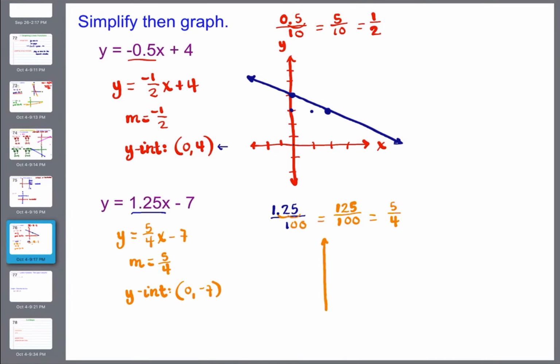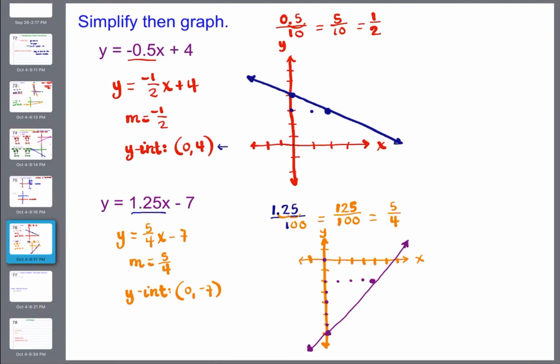We're always going to start with the y-intercept because that's our only point that we know right now on the graph. So we go to (0, -7). Starting at the origin, I go left or right 0, and then down 1, 2, ... 7. From that purple point I just drew, we're going to go up 5, up because it's positive. So 1, 2, 3, 4, 5. And then the bottom number is 4, and we always go to the right for the bottom number because Swanson's always right. So 1, 2, 3, 4. And then I can draw my line.